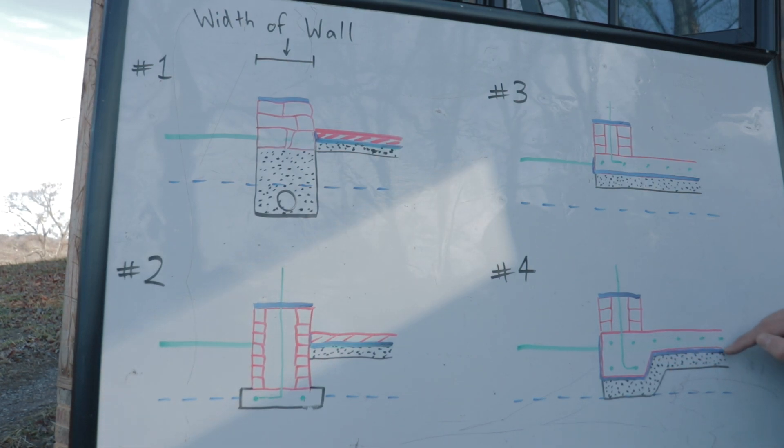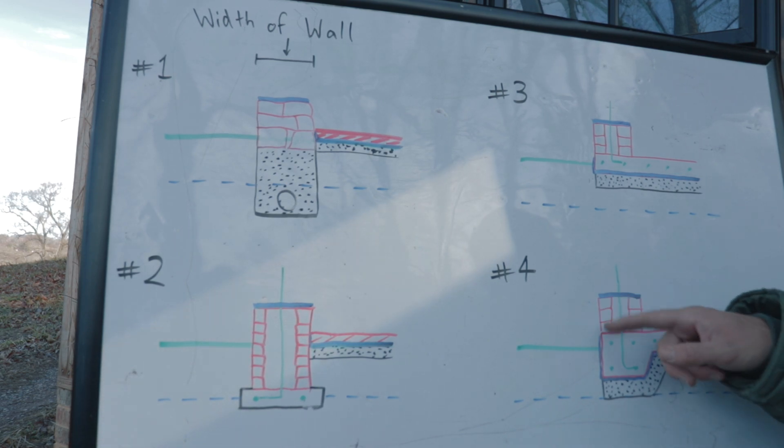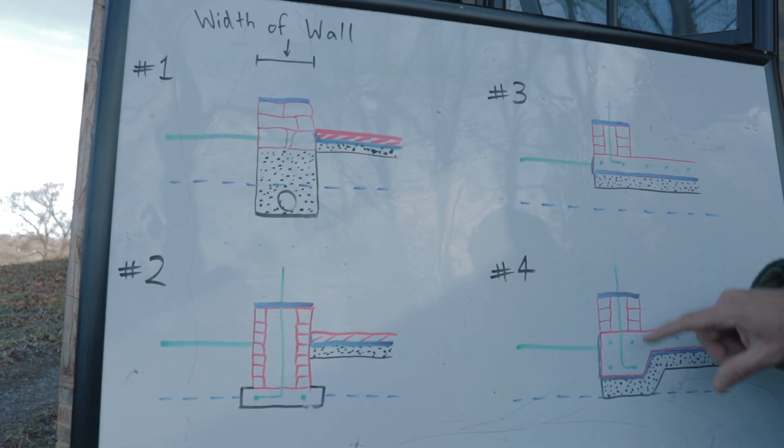And again, we have our water barrier right underneath the slab. And then the compacted gravel drainage right underneath that. And you can see the frost line is just about right underneath that gravel. The frost line varies depending on where you are, of course. So, that frost line could be way down here. It could be way up here. It just depends on your climate and region. So, again, we got our stem wall on there. Got all the rebar connecting in.